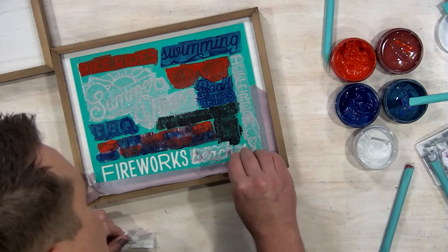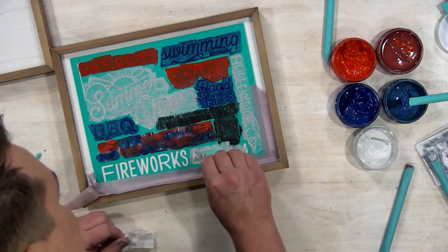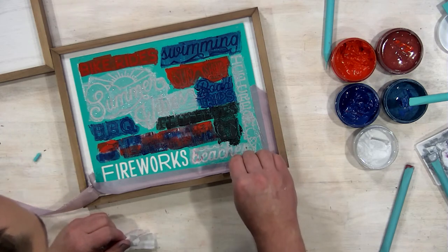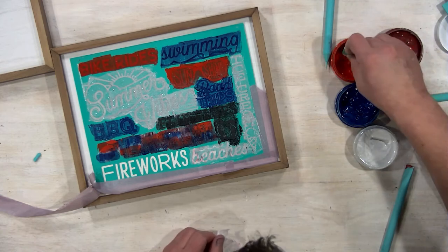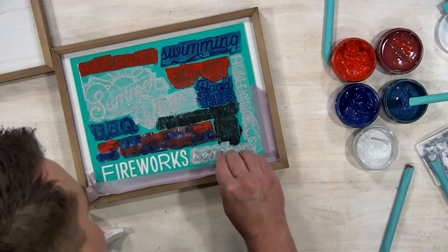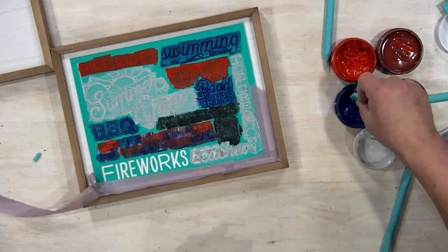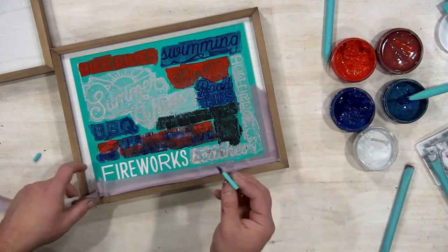So Leah Perone asks, Ken, why don't you like the angled squeegee? I need to find my love for it, but we have not found our love. Sean made me try to use it once, and I hated it. I don't know what my deal is, you guys. I've tried. It doesn't love me.